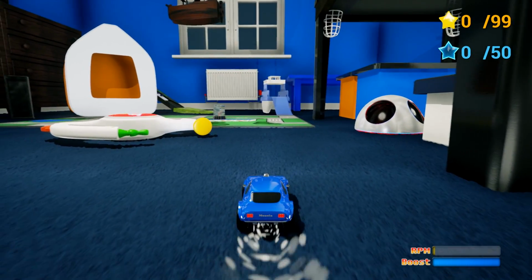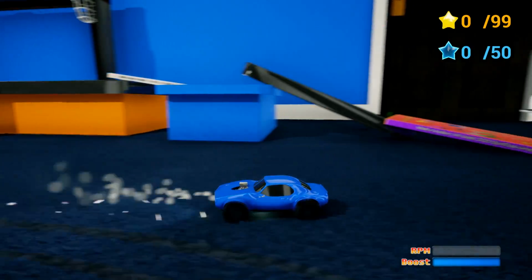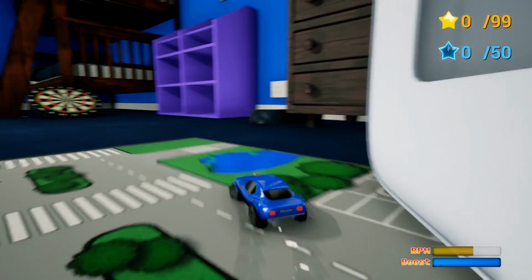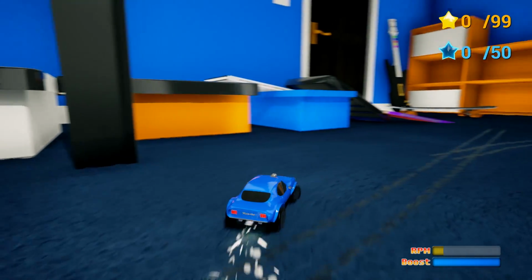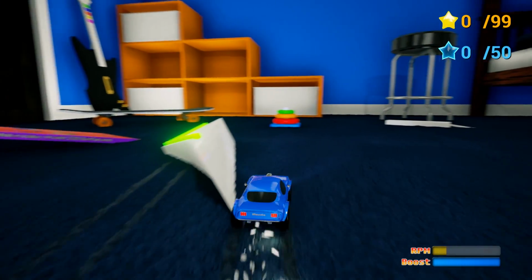Look at this at the bottom right there. It has my RPM and my boost. I don't know how to use the boost, but if you hold left trigger, you back up like this. And then if you let go and hold the right trigger, you go flying forward. It's crazy. It's nuts. Oh, check this out, guys. I'm holding the left bumper here, and I'm selecting the ramp. Oh, what? I can just build ramps?